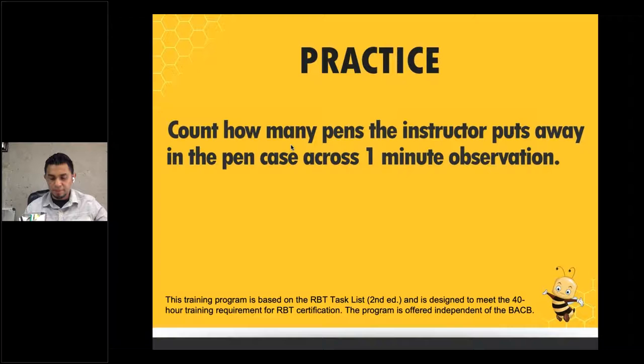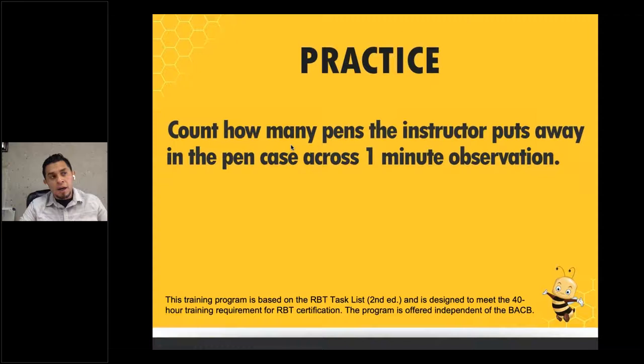All right, so let's count actually, because I didn't keep track of that. So I actually have 1, 2, 3, 4, 5, 6, 7, 8. I have 8 markers that I was able to put in this container. So if you have 8, then you were able to capture those full 8 markers going in there. So that's basically permanent product for you, because that's what we can count. We can count how many things actually were placed in certain locations.